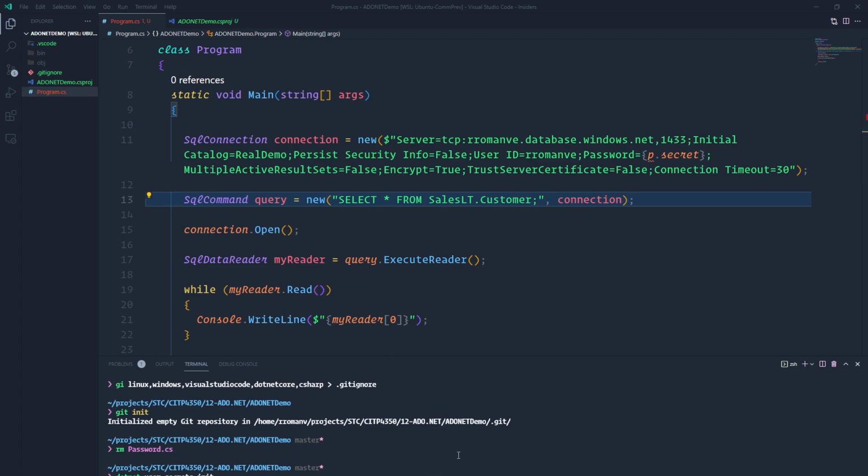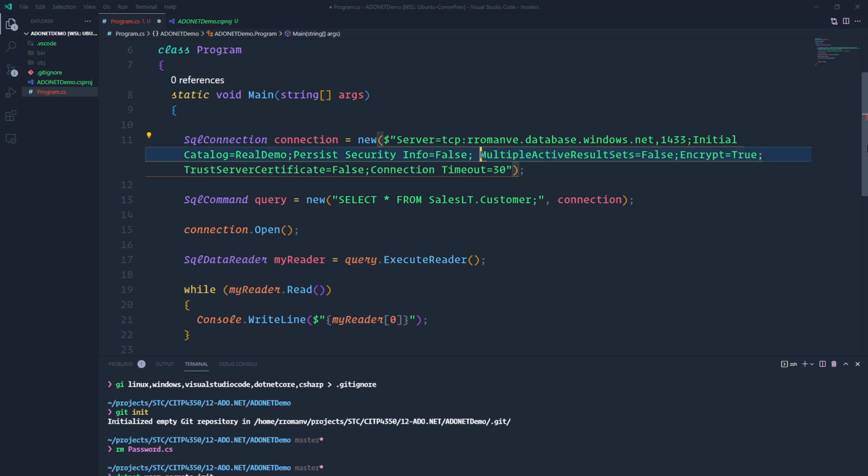And now for that, I will remove my user ID and the password from this list. I don't need it. I will keep this one like this for now. And I will copy all this information.